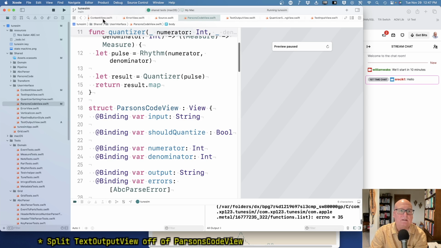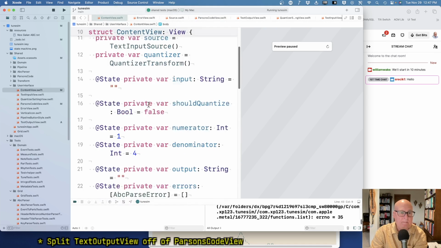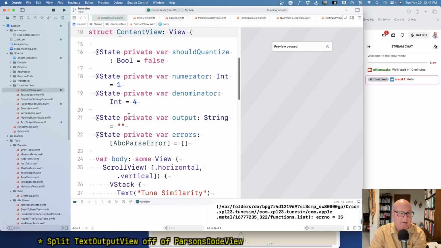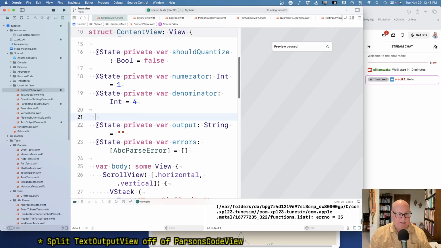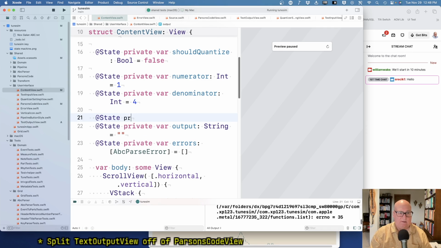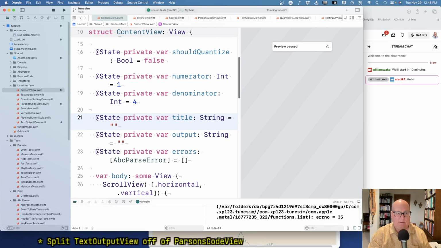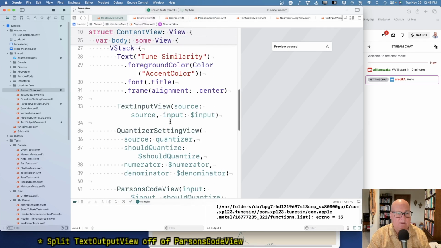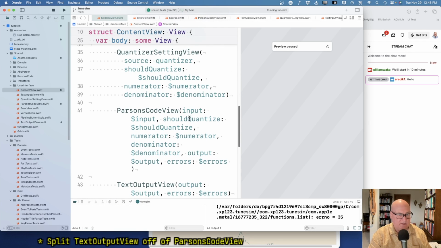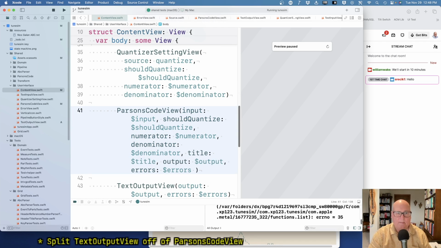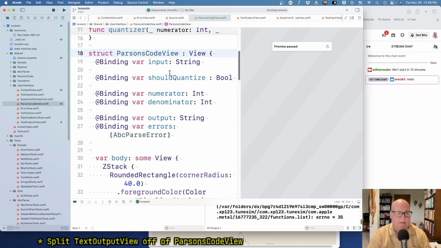So I want the content view. Right now he has the output, but he doesn't have a title. So let's add a title. Okay, and then this thing should get that, I guess, right here. And then we need to get down to this, and he needs to know the binding.